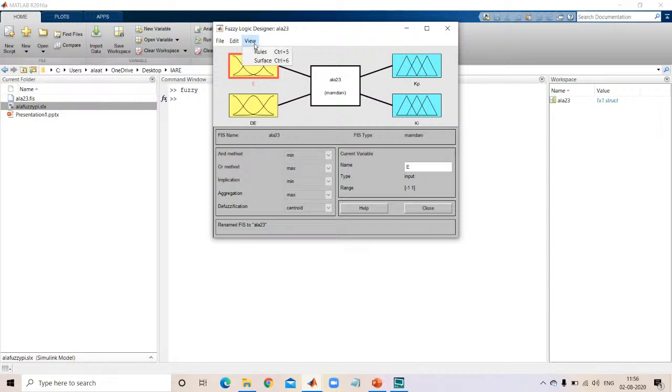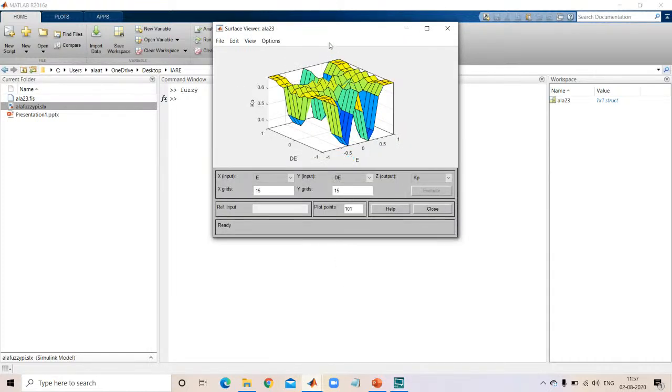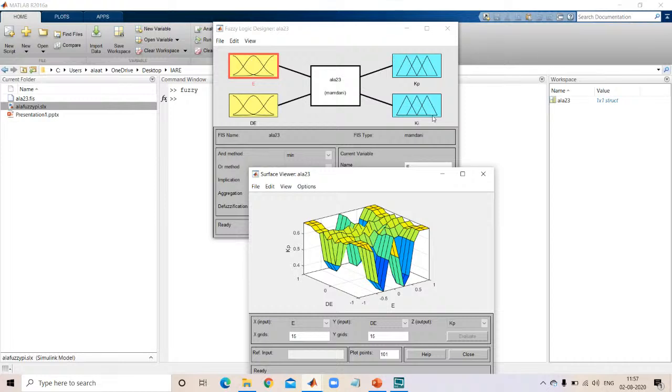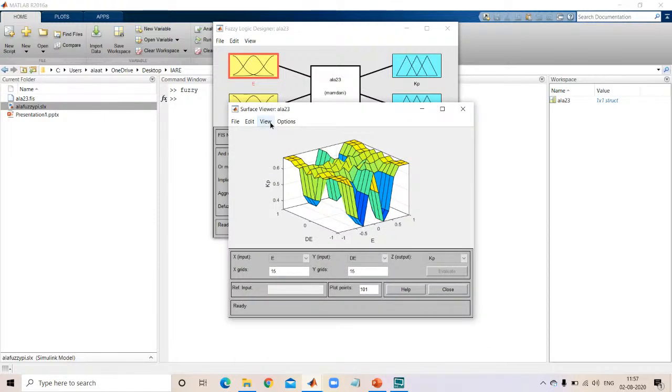When you create this fuzzy file, you can observe the 3D surface view here, and how you create the rules. How many rules did I create? Nearly 25 rules. Here you see the 3D image of the fuzzy controller, according to your rules. Error and change in error, DE, are the fuzzification, and KP, KI are the defuzzification. In between, we can create infinite rules. By creating them, whatever machine we prefer, whether a PMSM, a BLDC motor or any asynchronous machine, we can easily find the robust nature by implementing this fuzzy PI controller.